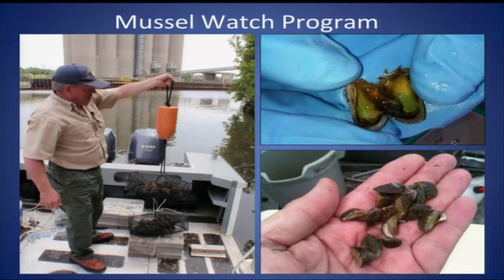Another example is NOAA's Great Lakes Mussel Watch Program, which is one of several projects of contaminant monitoring with Great Lakes basin-wide coverage. Mussels are filter-feeding bottom dwellers, which bioaccumulate contaminants, possess limited ability to metabolize contaminants, are representative of local conditions, shed light on bioavailability contaminants in higher trophic levels, and serve as surrogates for benthic and wildlife health. These characteristics make them an excellent tool for contamination monitoring and assessment. The data from this program we are using currently to assess the effectiveness of cleanup and restoration actions in areas of concern.